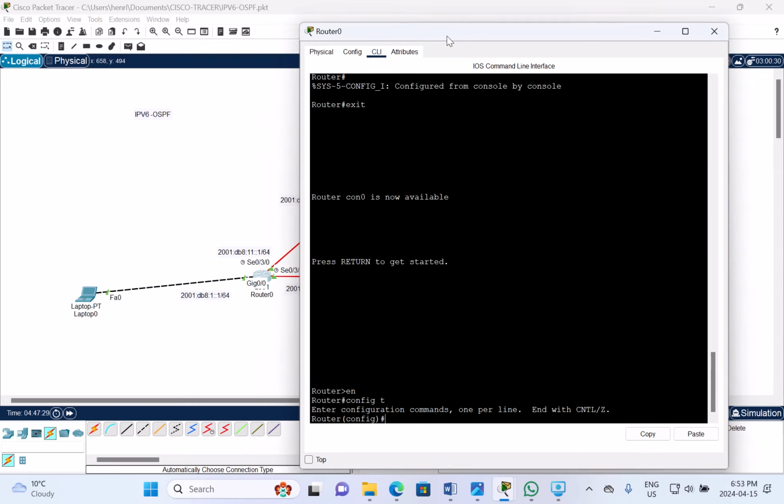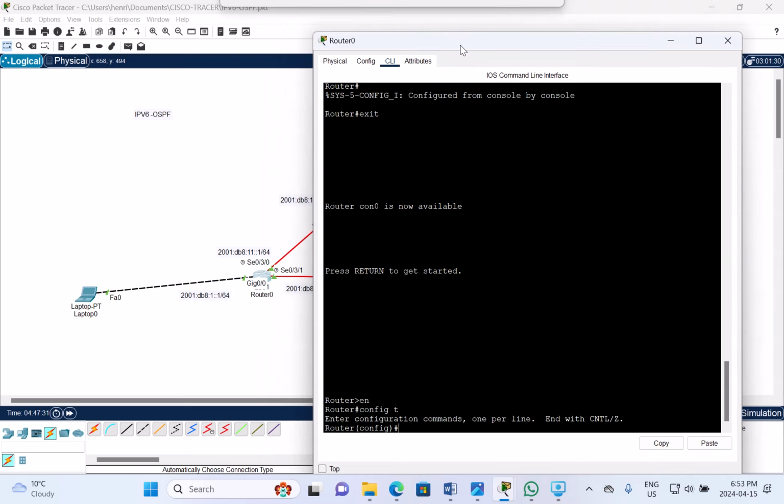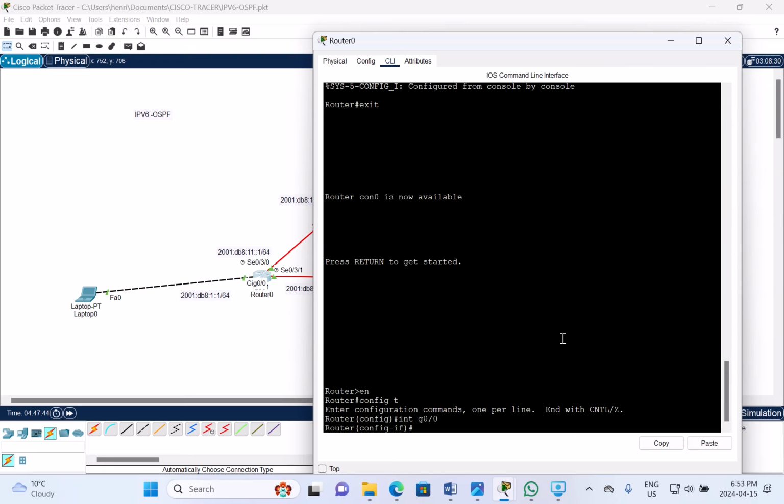So we need to go to the interface. First of all, we need to set up the interface. Let's begin with the giga 0/0. I need just to type int, in short for interface, and g 0/0, press enter. From here, we can set up our IP address by typing ipv6 address.